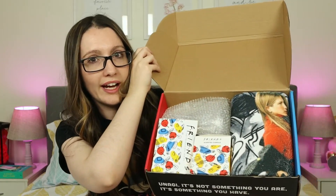There's some stuff. I'm going to put the little card to the side because there are spoilers. Everything that's in the box is in the card. I don't want to know — except that I'm already looking at everything. Let's just dive right in and grab the first thing that I see. And it's a scented candle.